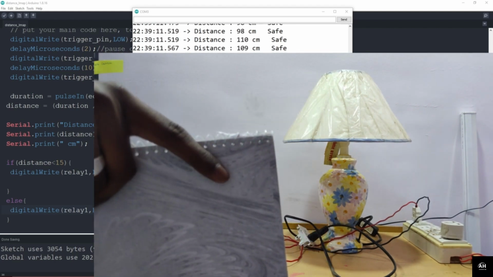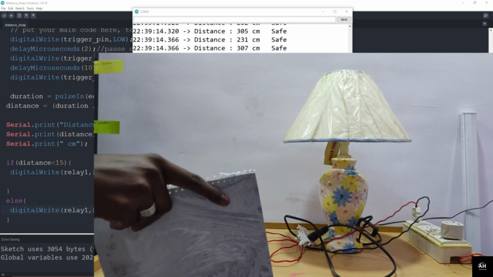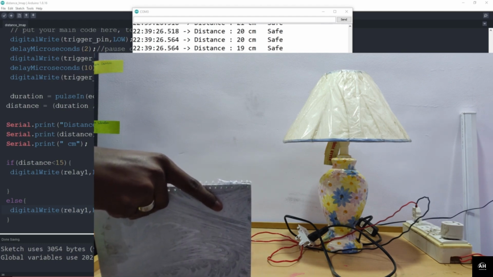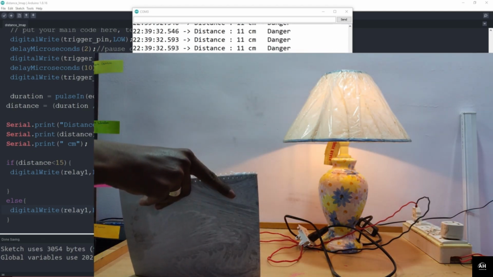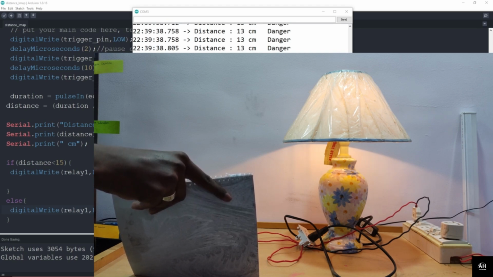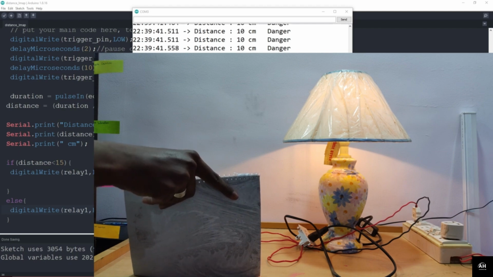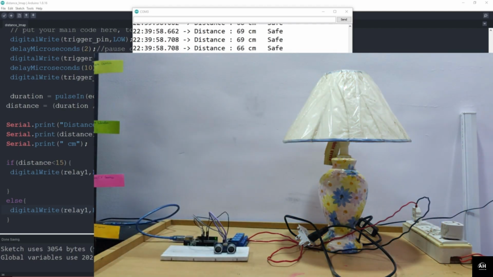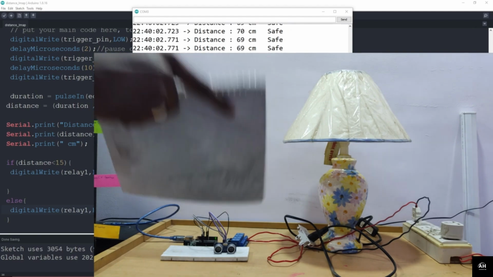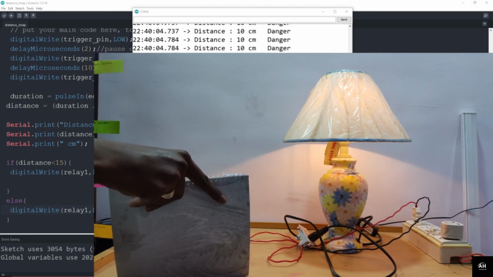You can see on the camera as well, and I will take it near, and I will move closer to it, and I will make it less than 15 now, and you can see the lamp has turned on automatically without me giving it any input. It is controlling the lamp, and if I remove the notepad, it will turn off the lamp. So you can see now the lamp has turned off, and if I put it back in, you can see the lamp has turned on.